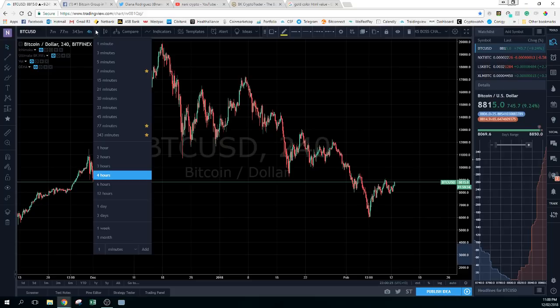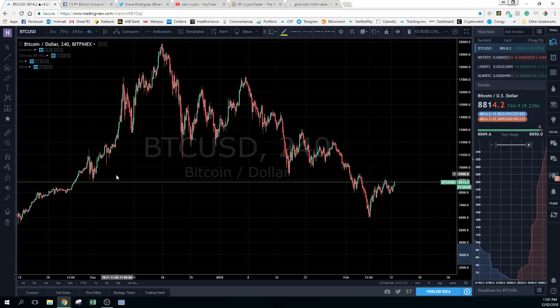And then in the drop down here, you will see a whole bunch of different time frames that you can use. Now, we're going to be using the 4-hour chart as this method is created on the 4-hour chart. And some of you may be wondering what these numbers are up here. We have the 7, the 77, and the 343. Now, those are the different time frames that I use, but I use that setup for the pro account. So we're going to leave it on the 4-hour candle, okay?